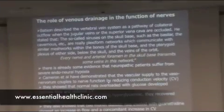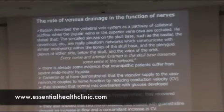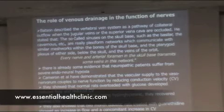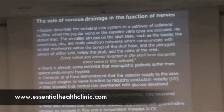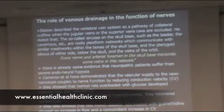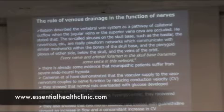So now let's come back to the role of the veins being blocked. Again, I won't go into all the detail here, but I'll just point out that Batson, back in probably the 1930s and 40s, discussed the venous system, particularly in looking at the venous plexus in the brain. These are the meshes and networks of small veins that aren't major vessels, but they are alternate pathways through which, when some vessels get blocked, the blood can escape. And that's the same in the vertebral plexus in the spine.